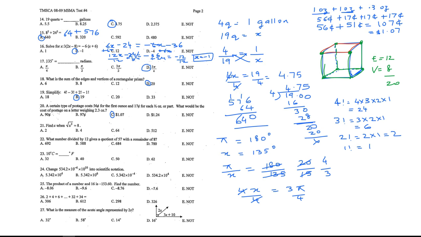Question 21, find x when square root of x cubed is equal to 8. So one way to do this is we square both sides. So what I mean is we take the square of the left side and we take the square of the right side. So on the left side, once we take the square, the square root sign goes away, and what we have is x cubed equal to, and on the right side 8 squared is nothing but 64. So now we have x cubed is equal to 64.